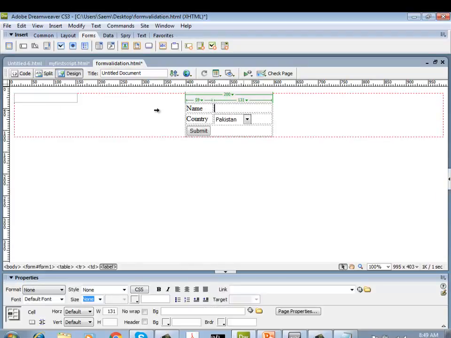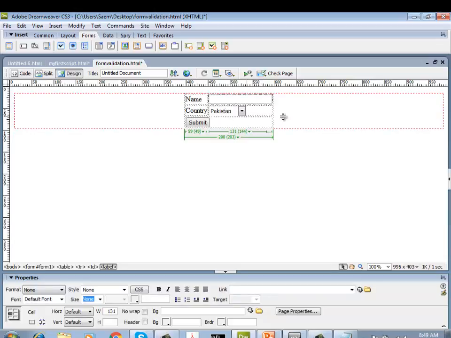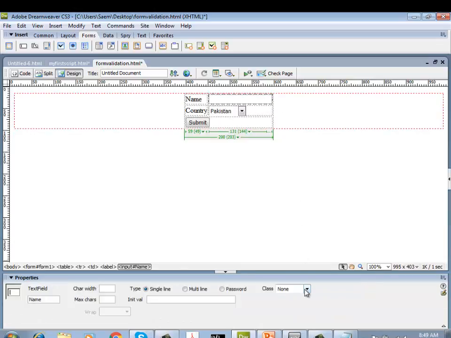Did I delete it? No, I placed it somewhere else. You click on this, and here you see class. You'll click on the text box. You will have a class, and then later on you will select that class. And in that class, you have defined the background color, and it will work. Will it work? No, you have to make a class where you define the background color.